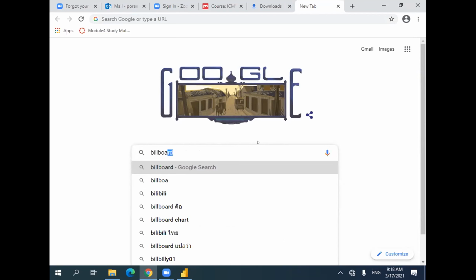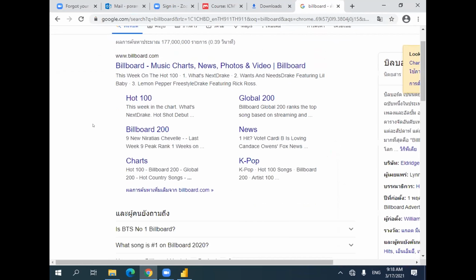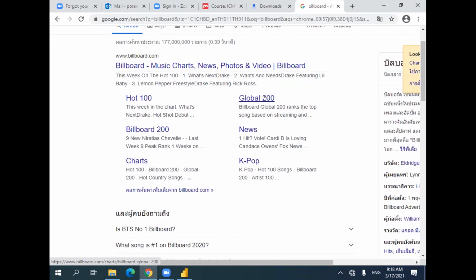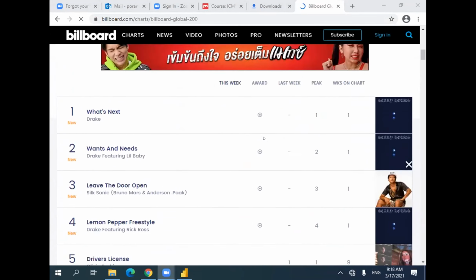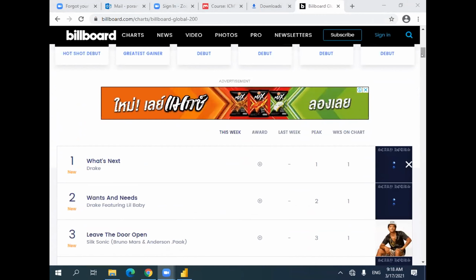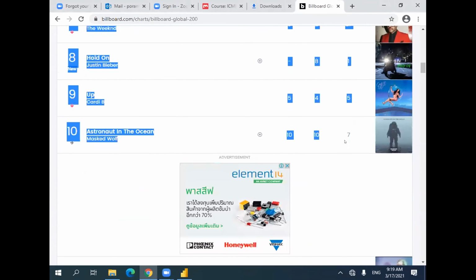I just search for Billboard, and then you can see that there is billboard.com. In this one, we will try Global 200. Okay. So what do I want you to notice? The thing I want you to notice is a web page that consists of a table with data like this.